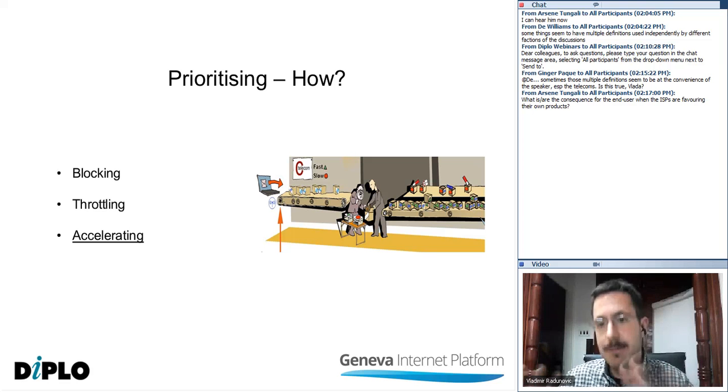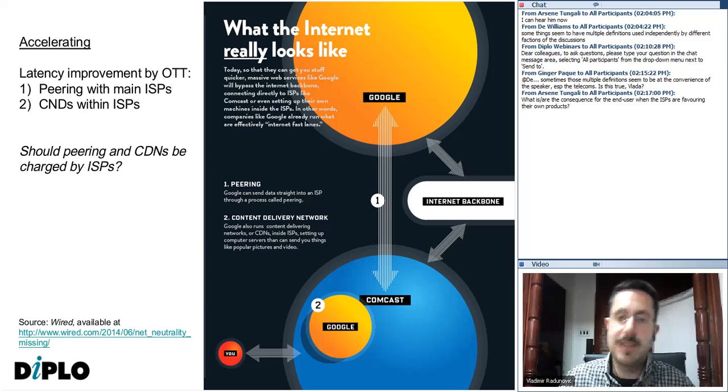That's the main dilemma. Let's go into this acceleration, how telecom providers or how the content on the net can be accelerated. And I'm using a very recent illustration from a Wired article, where this illustration is particularly interesting to show the developments in the infrastructure which have emerged maybe a couple of years ago and are now becoming very popular.